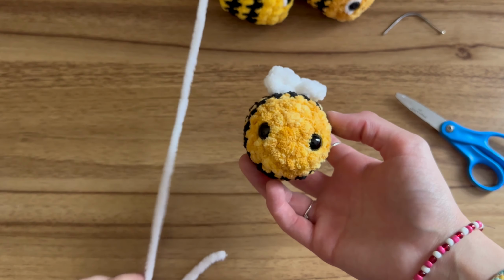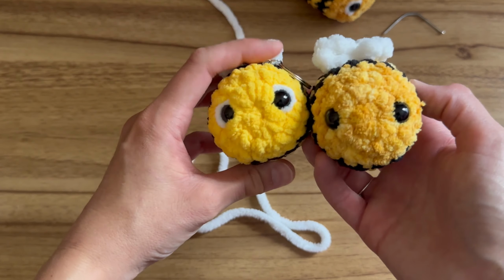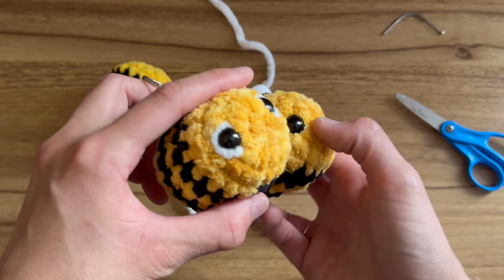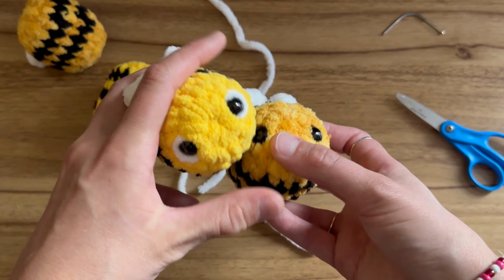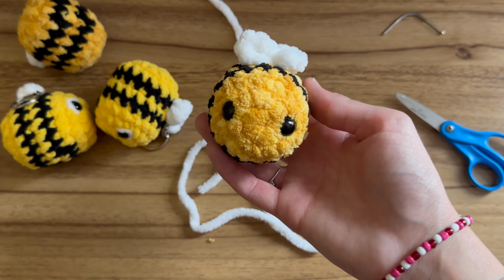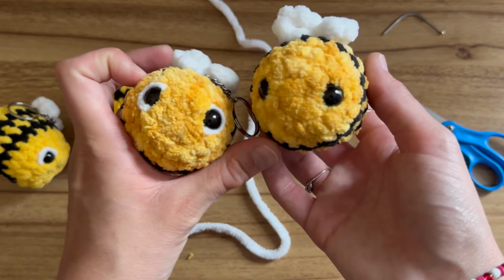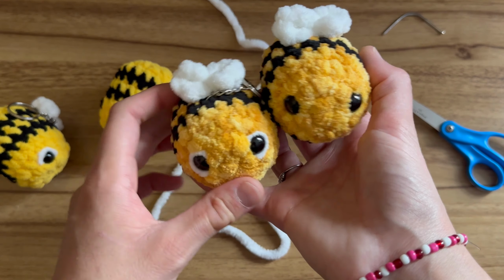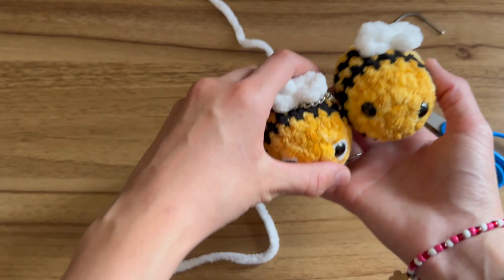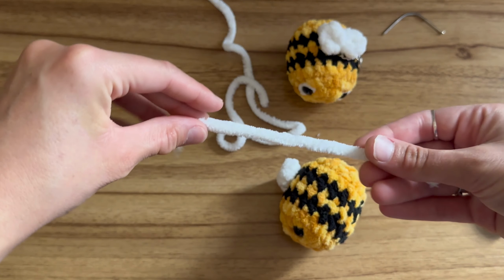All right, one final touch here. We have to add that beautiful little eye detail. Something about it I just need to add every time. I have tried doing some bees like this recently and I was just not for it. I just needed to add that white. It gives them their personality. So what I'll do, cut off a little bit of a section here of your white.